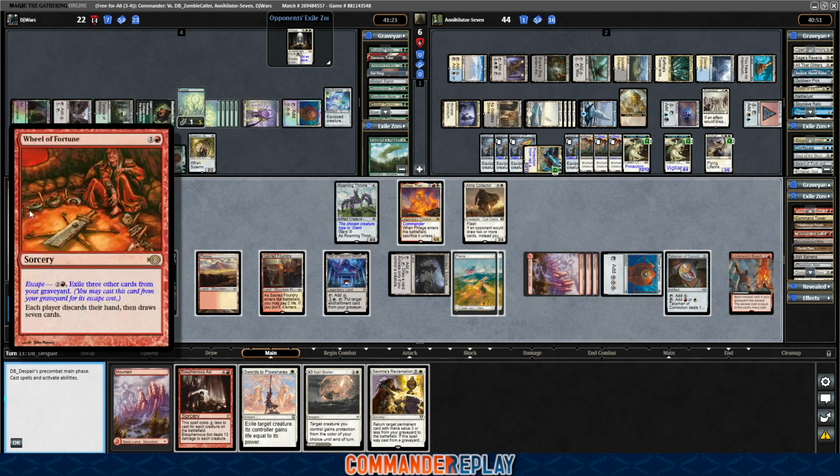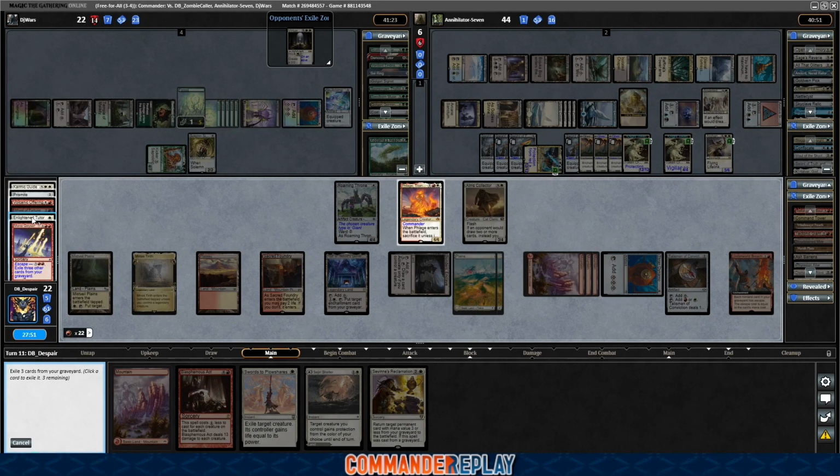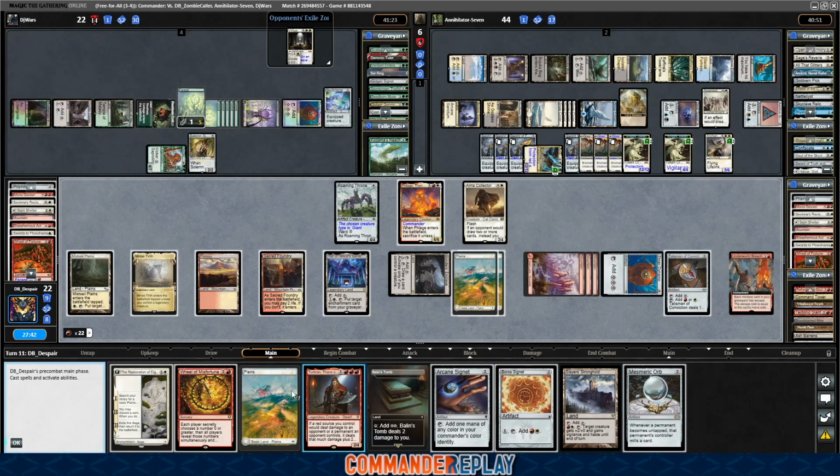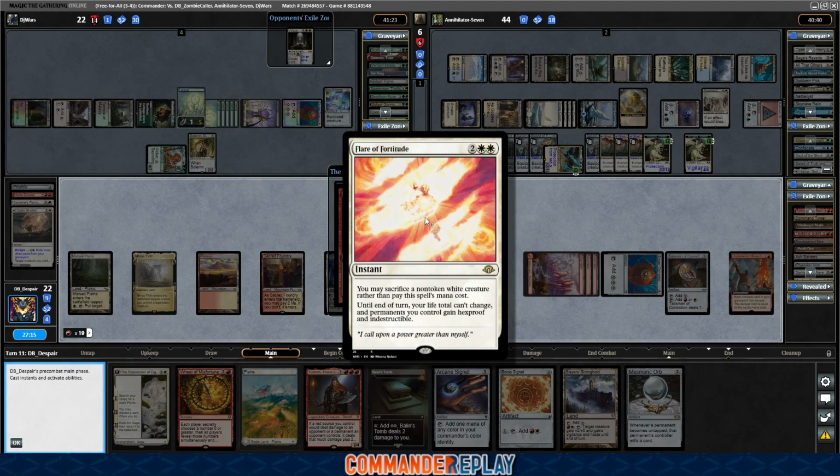We do need to hit the Wheel of Fortune here. So we're going to exile Enlightened Tutor, Volcanic Offering, and Karmic Guide. There's a Mesmeric Orb, a Torbrand, a Wheel of Misfortune. Wheel again. Exile 3, that'll be Swords, Blasphemous Mountain. What is this? Until end of turn, your life total can't change and all permanents you control have hexproof. That is okay. That could have been dramatic, though.